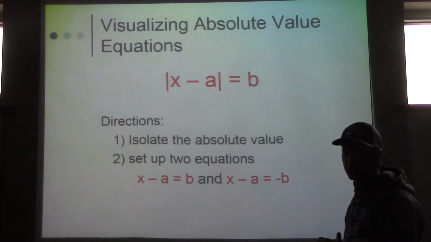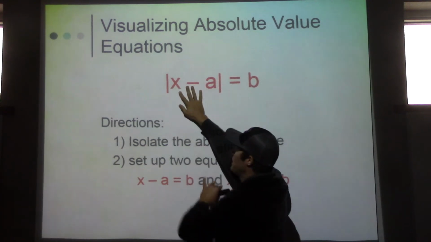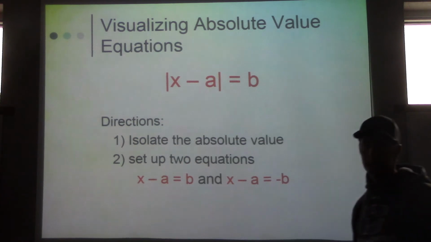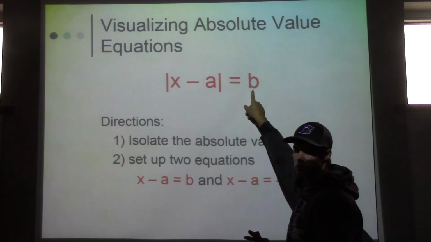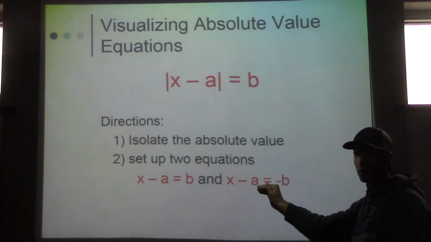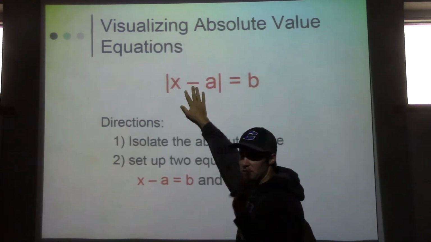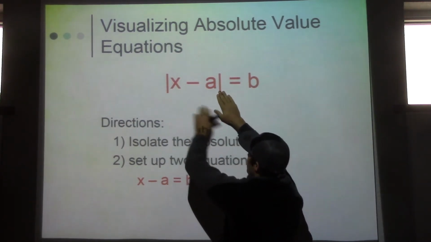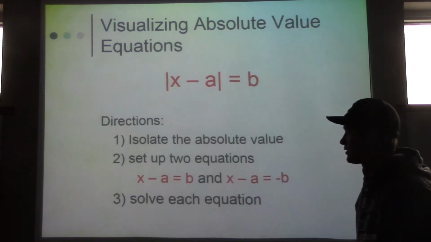Just one point of emphasis before we get going. If your absolute value, this part up here, equals a negative number, there's no solution. Your absolute value is always positive. So if it equals a negative number, then there's no solution. We don't have to go forward. That's different than when we come down here and write two equations. We're going to get a negative number, and it's fine to have negative numbers in here, minus, doesn't matter. It's only if our absolute value, when it's isolated, when it's all by itself, equals a negative, that we'll get no solution. Then we'll solve each equation after we do that.